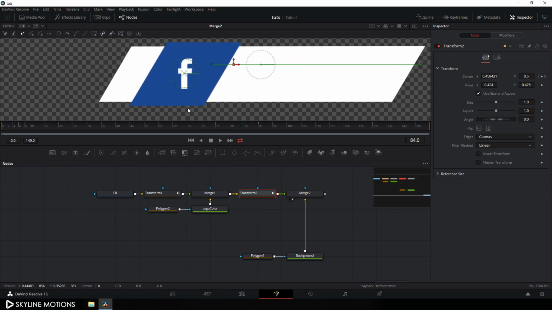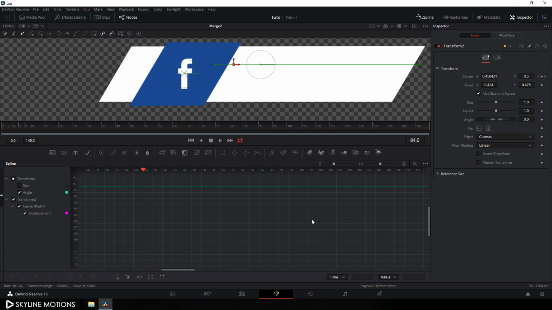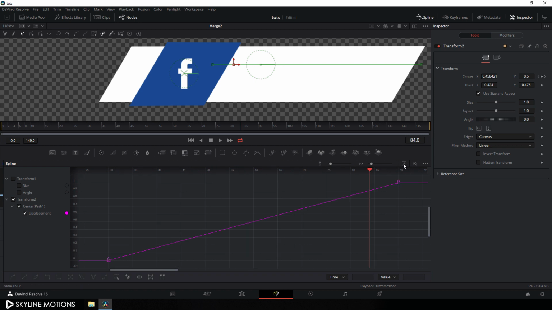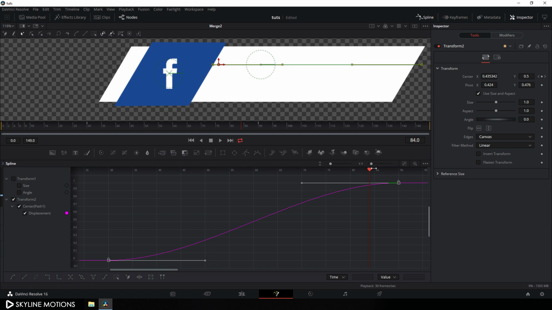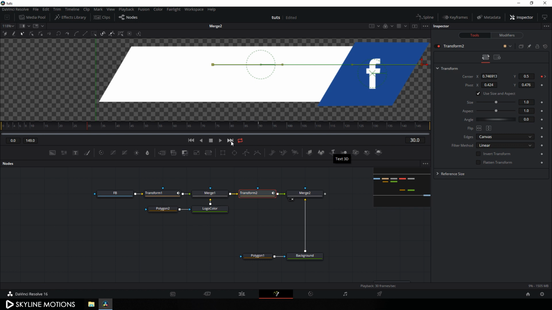All right, but right now we have a linear animation, so make it smoother. So go to the spline window, hit F4 on the keyboard to full screen, and this time uncheck this transform 1 and check this transform 2 only, click on the fit button. Select these both keyframes, hit S to smooth, set the CTI at the very beginning of this animation at frame number 30, hold this handle and create a nice smooth curve. Close this spline window, go to the first frame and let's play this.